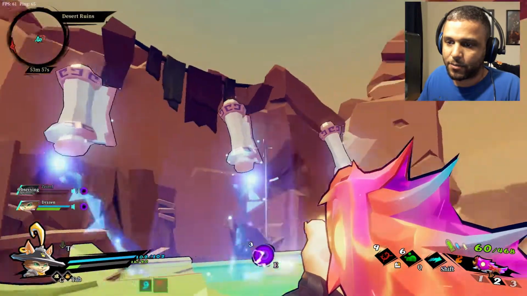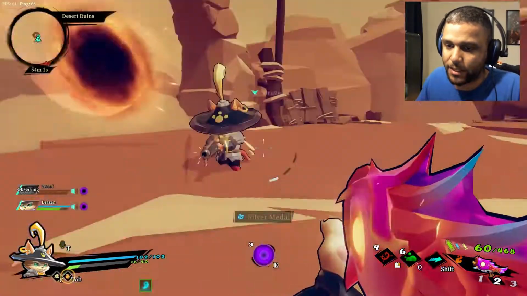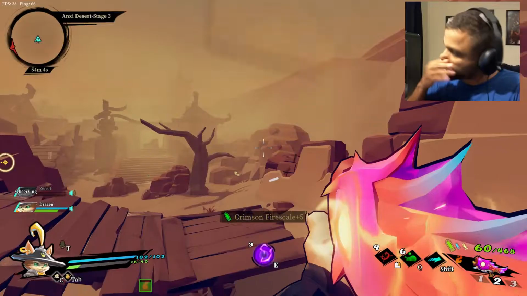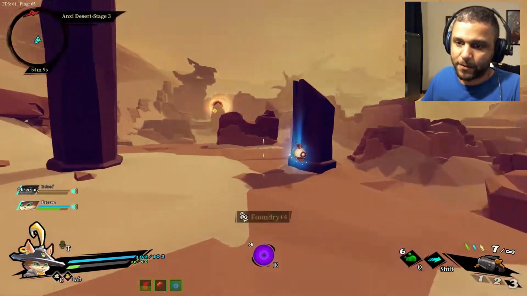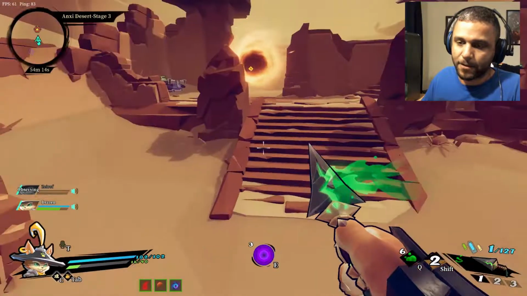Deal 4 in lightning damage surrounding enemies. That's stupid. Your shield starts to recharge whenever you kill an enemy or destroy an item. Oh, that sounds freaking sick. Yeah, that's a really nice one. You did get the end of your level item, at least, didn't you? Mike? I think so. Okay, good.